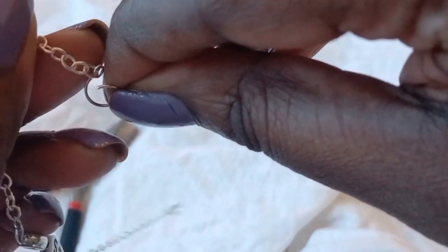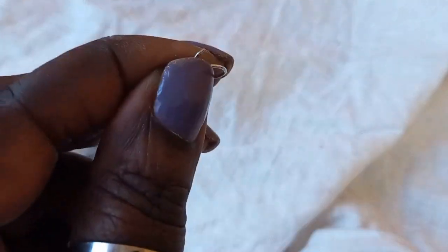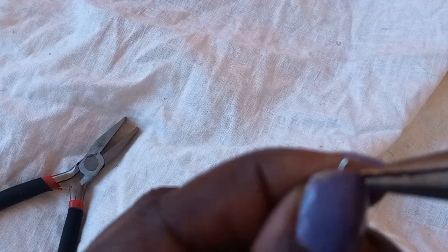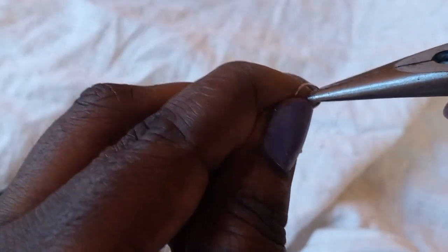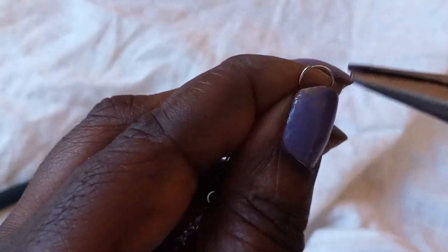Sometimes I just open it with my hand. Thread it on. Thread it on like that and close it. Let me pick up my chain nose pliers or my flat nose pliers, anyone you want to pick, and close it together like that. And just kind of press it here so that it's closed nicely.